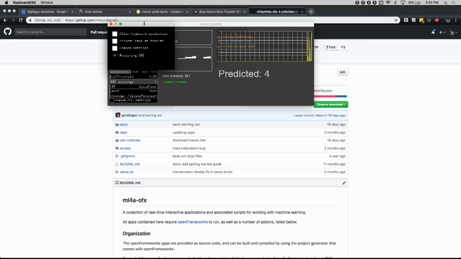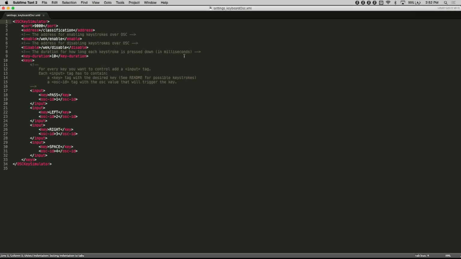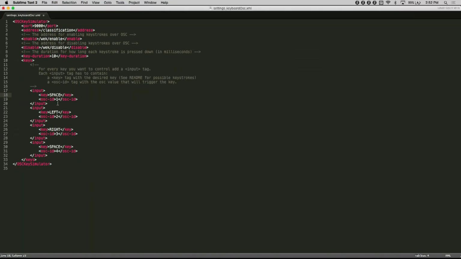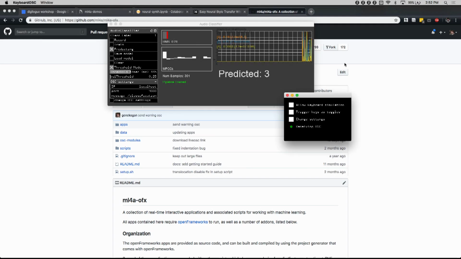I'm going to open the settings here, and we'll associate classifier 1 with my spacebar. 2 is going to be left, 3 is going to be right, and then 4, which will be nothing, it'll just be pass. So now, when I click Allow Keyboard Simulation, when you clap, it'll click my spacebar.